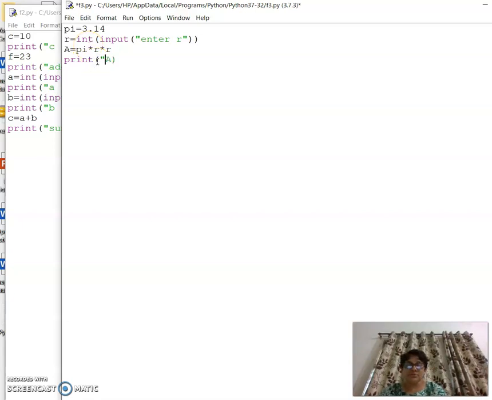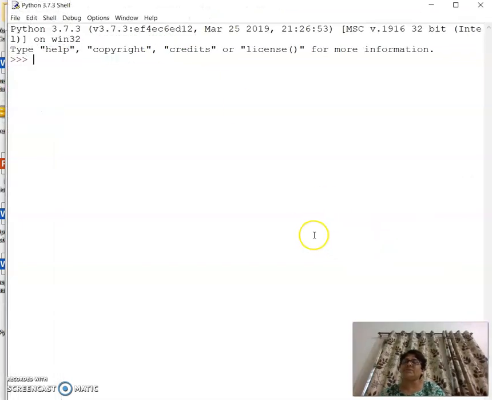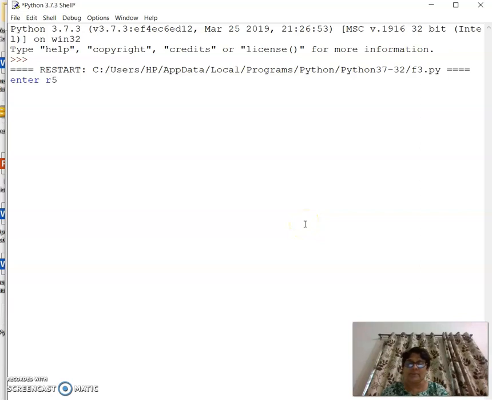I am going to take it from the user. Area is, fine. Now it will be more user friendly, it will be more understandable by anybody who is a third person and the programmer also. Radius is 5, it is giving me area is 78.5.